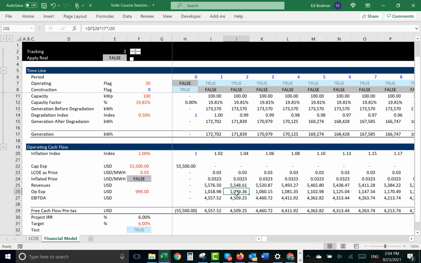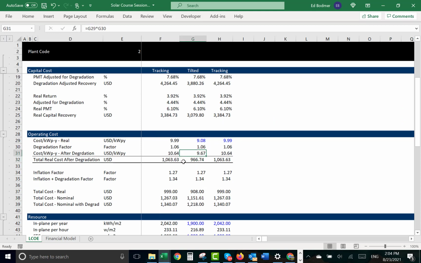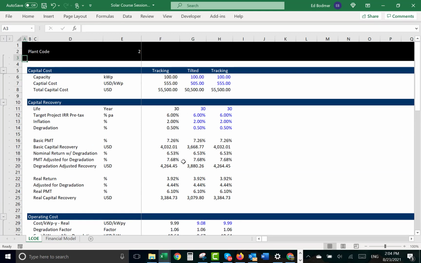Okay, so now I fixed it, and this time I'm going to end the video. And instead of going through absolutely everything, I'm going to make sure you see, I went through it and I struggled and all of that. First thing we got to do is get our nominal return adjusted for the degradation in the same way we did the real return. Remember, in the real return, what we did was we divided by 1 minus, whereas this one we divided by 1 plus. Okay, that was our first adjustment.